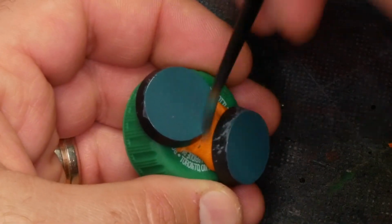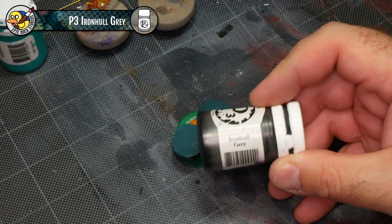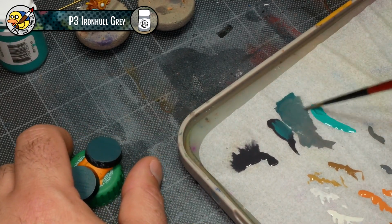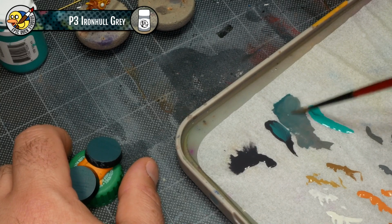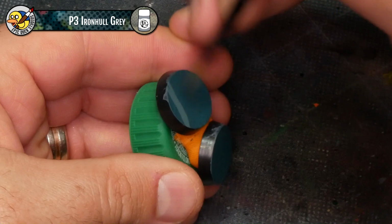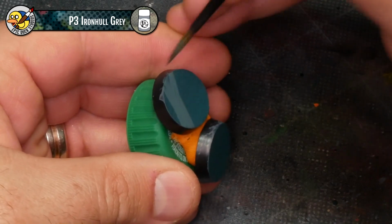Now next up I'm going to bring out a lighter gray, in this case P3's Iron Hull Gray, which is roughly a good mid-tone to light side gray here. I'm going to mix that into the color I've already mixed to get a lighter variant of it. And I'm basically going to add some striping to the base. What I want is a really subtle wave pattern.